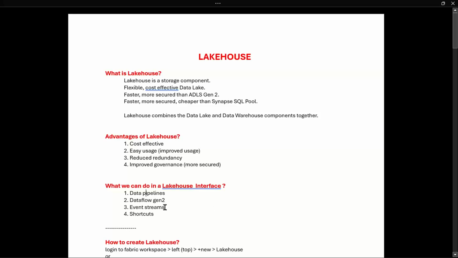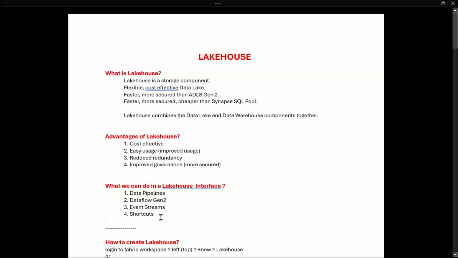So what can we do using the Lakehouse interface? We have data pipelines and Dataflow Gen2 activities. Dataflow is for ETL; the next generation ETL is what Dataflow Gen2 is. We have it here, and event streams for live data streams and IoT, and shortcuts.